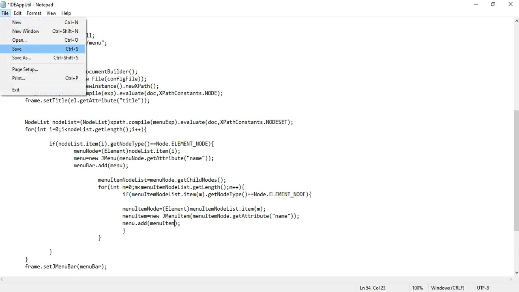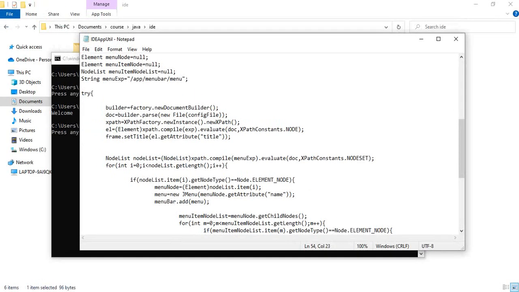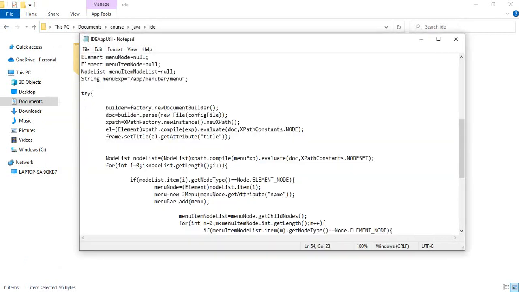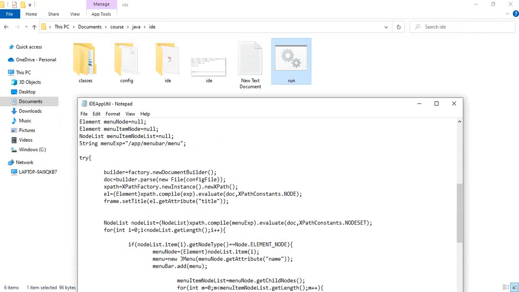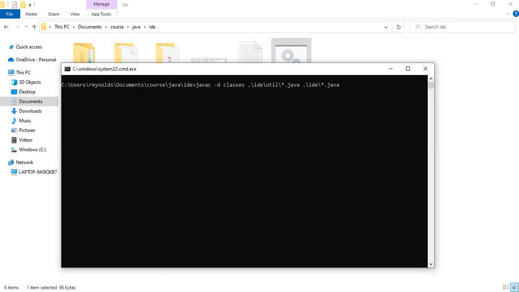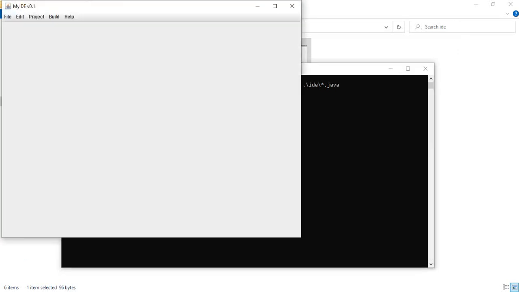Okay, let's see. Yeah, we're good, we're good, we're good. Okay. So the next thing I want to add are these little three dots to indicate a system dialog pop up.